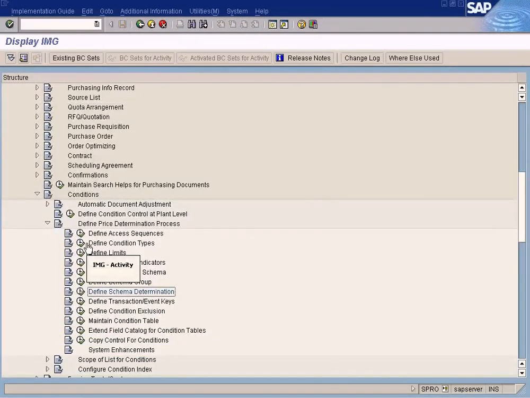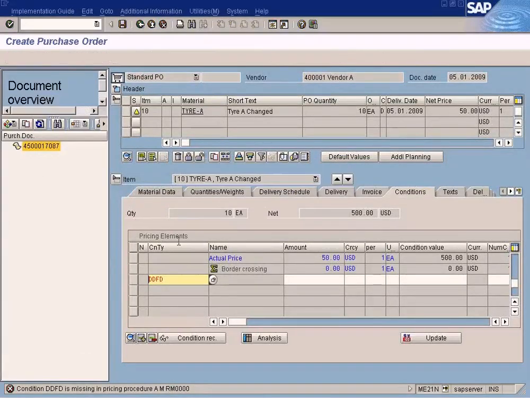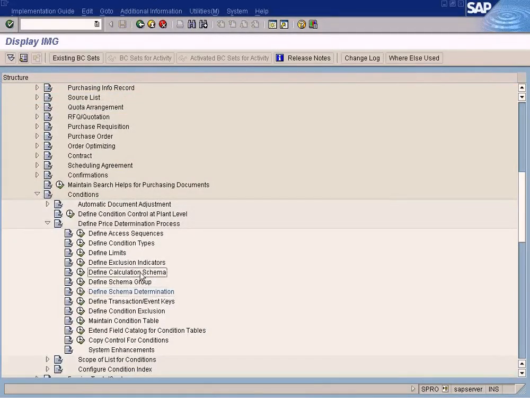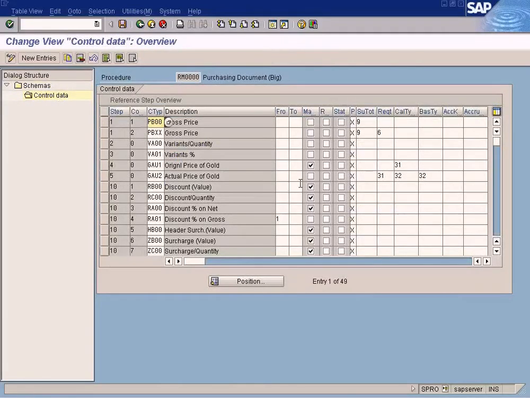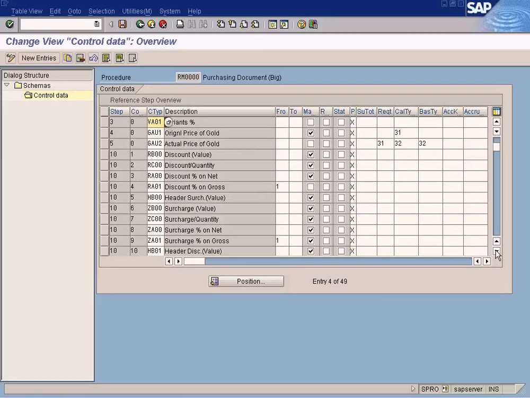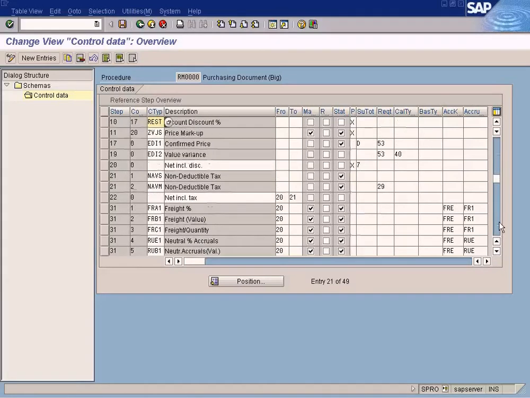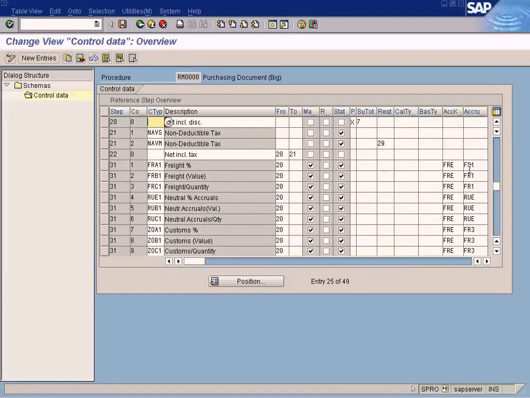So based on this, the system knows which pricing procedure to look at for the condition type. But that's not what I wanted to explain. I wanted to explain how to find the transaction key. Just go here and go to control data. From here you look at this account key and accruals. These two directly link to the OBYC table. So when I come here, I can see all the OBYC entries for each and every condition type. Like our ZOB1, where we post the delivery costs, is linked to FRE, FR3.